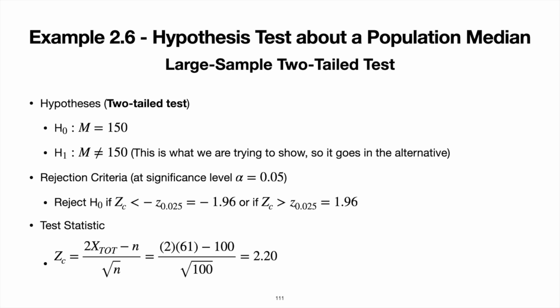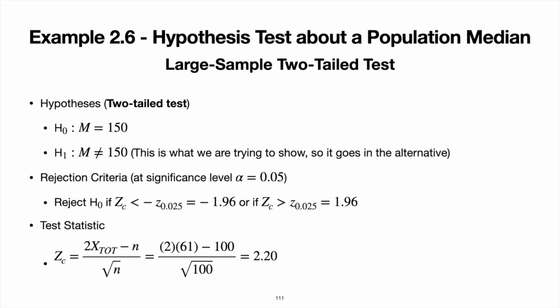All right, so we've got the hypotheses for our two-tailed test, and the null hypothesis says that the population median is equal to 150, and the alternative, the population median is not equal to 150. We're told to use a significance level of 0.05, and I'll interpret that as being no more than 0.05. And so for this large sample test, because we have a two-tailed test, we're going to reject for either small values of our test statistic or for large values. All right, and so we're going to reject the null hypothesis if z-calc is either less than negative 1.96 or if it's greater than positive 1.96.